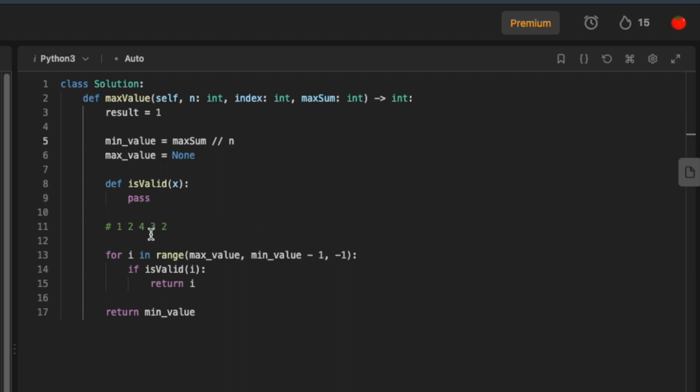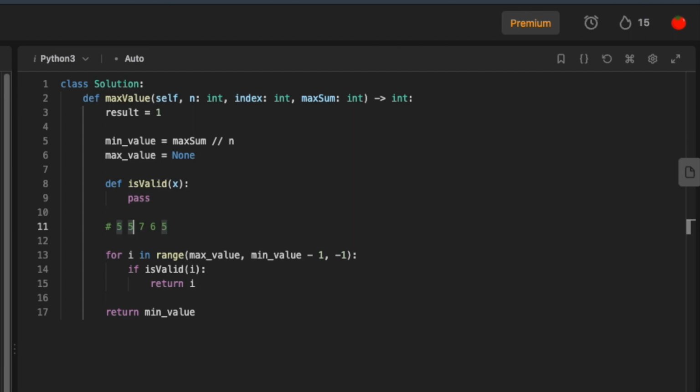Now what's our maximum value? Well, let's see. If we have our min value, so that's just leveling off this playing field, right? So let's say these are all 5s. 1, 2, 3, 4, 5. So that's leveling off our playing field. Now if we pop this one up to 6, this one could be 5, and this one could be 4. So then we could pop this one up to 7, and this could be 6, and this could be 5.